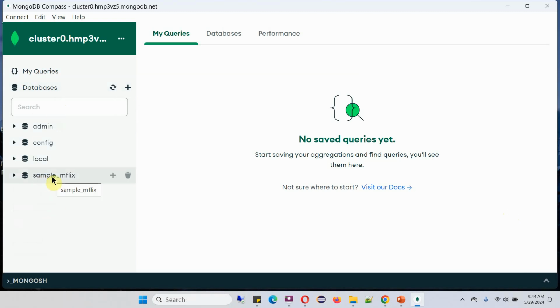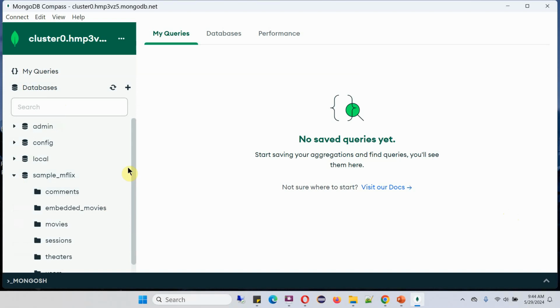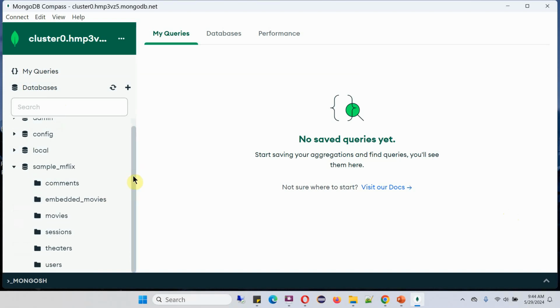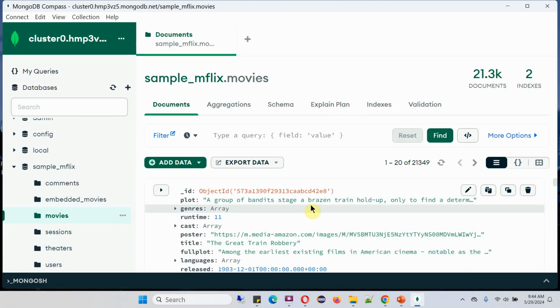Here you can see the database, and in this database there are 6 collections. Click on movies. Here you can see the documents.